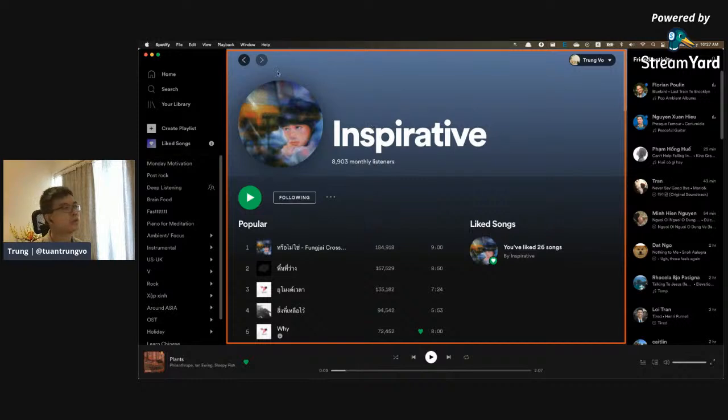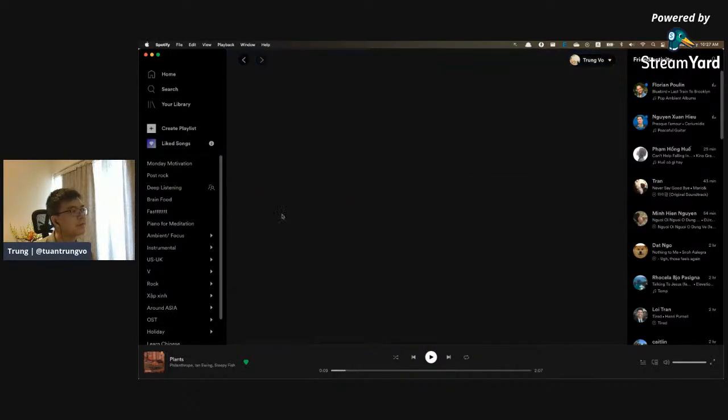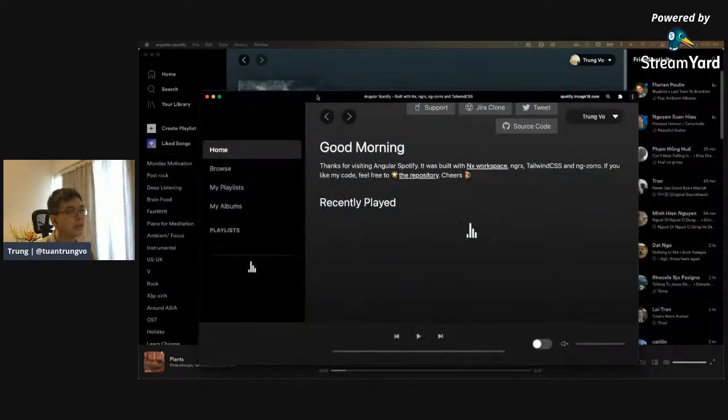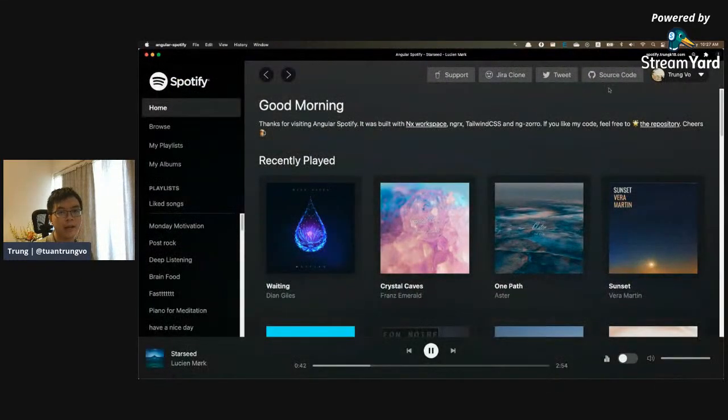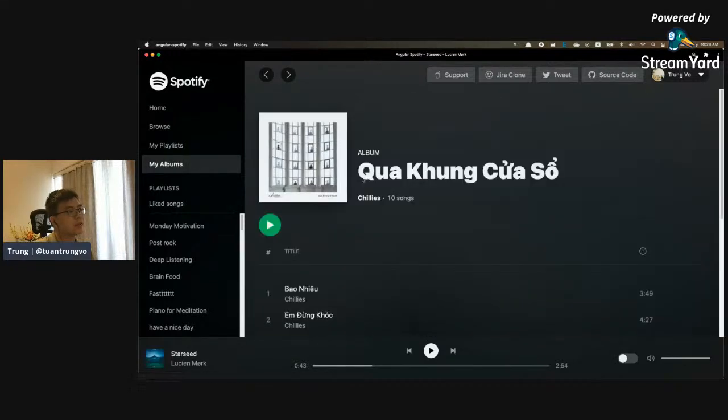So the album I was doing the same thing, which means that you click into an album. I mean, not this, that. Anyway, there's a PWA version of Angular Spotify. So if you haven't checked it out, I'll show you later on. But basically, it's gonna look like a desktop app, more like a web app. So when you click album, this one, this is a new album from some of the young boy band in Vietnam.